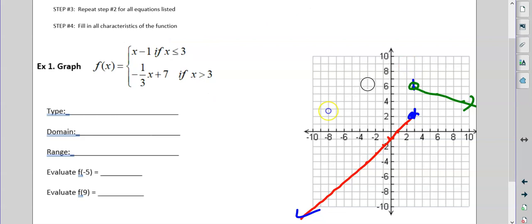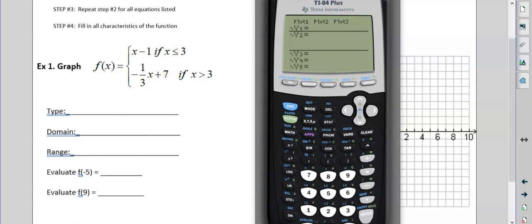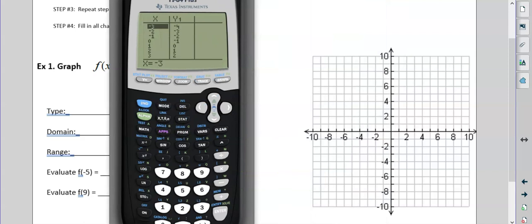Okay? Now, another way of doing it, using the calculator more. Even if you use the calculator to graph those normally, I'm going to show you a way to use the calculator to do the piecewise part. So here we go, y equals x minus 1. That's the line we just drew. But notice, I'm going to go to my table now, and I want numbers less than 3. So I don't want 4, 5, and 6. So I'm going to move this up so the 3 ends up at the very bottom. See that? I don't have x of 4, x of 5. I want those points, and I'm going to put those points on.